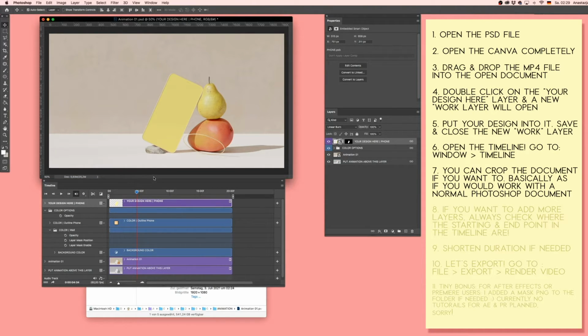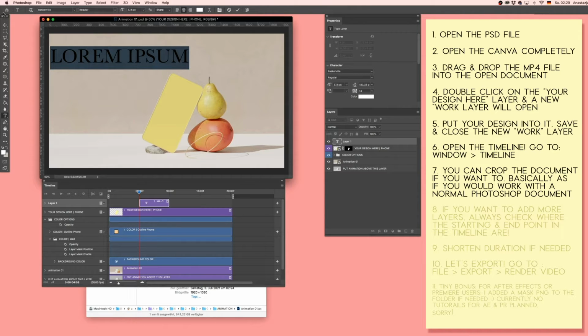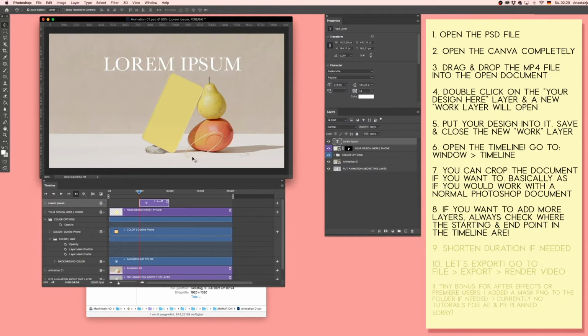Let's say you want to add text into your animation, your video clip. Your cursor is somewhere here. I click in here, like I would do with every other document, and leave the text like this. Then you can see the text layer starts in the timeline where my small cursor is. This means always make sure your cursor is at the very beginning. You can see the number here at 000. If you move it, it changes. So make sure it's over here. And simply drag your text or your object or whatever you put in here to the left, so it starts where your animation starts, and simply drag it to the very right so it ends where your animation ends, in case you want to have it like this.